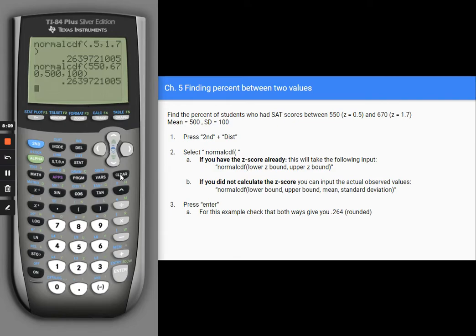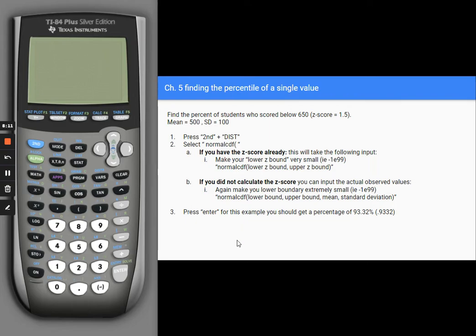All right, so let's go ahead and see if we can find the percentile of a single value. So now we just want to find the percent of students who scored below 650, which is a z-score of 1.5. So now we want to find just the percent below 650. So we're going to use the same normal CDF.